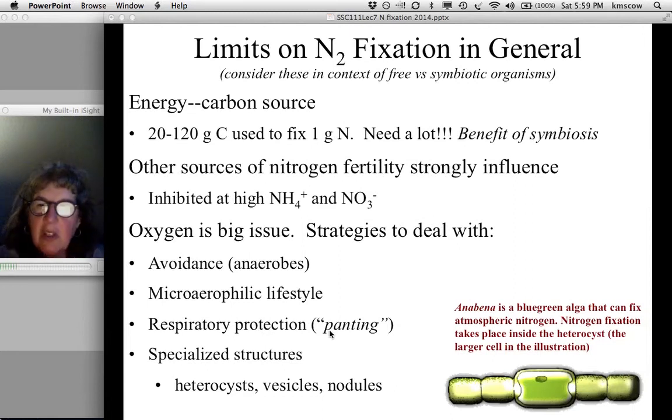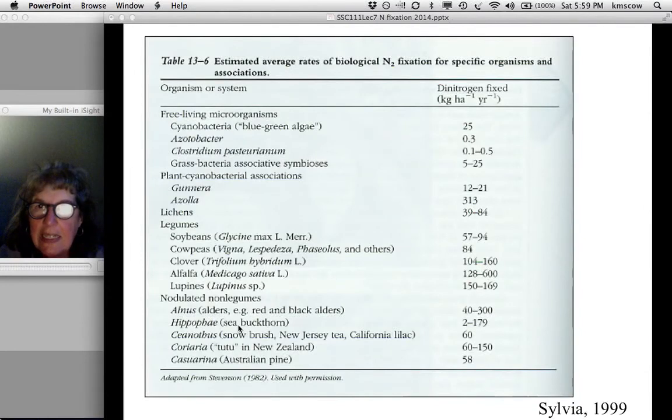They produce a whole lot of CO2, almost in a wasteful way, just to convert that oxygen. So they're using the oxygen as an electron acceptor, but at the tail end of the process and not gaining energy from the reaction, essentially just getting rid of that oxygen by converting it to CO2, and I just call that panting. All right, estimated rates of N fixation.